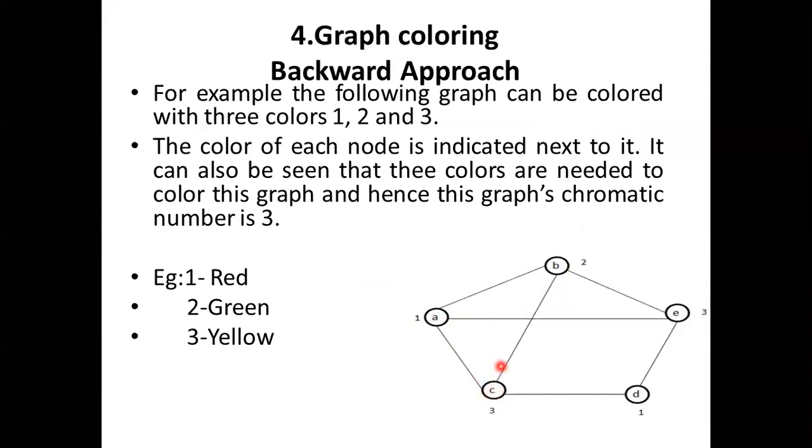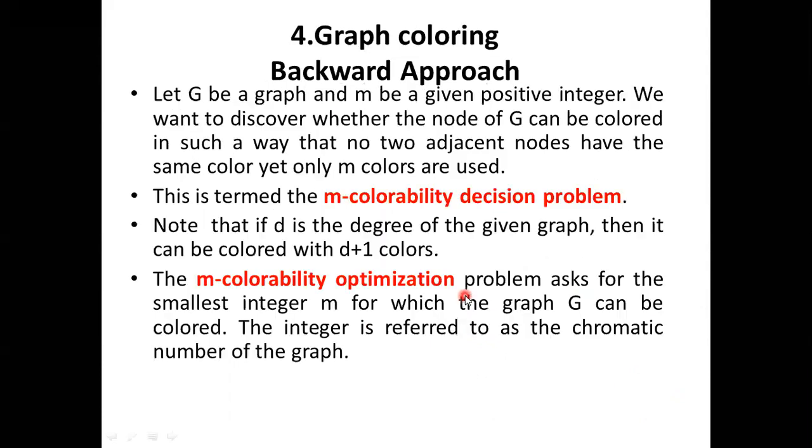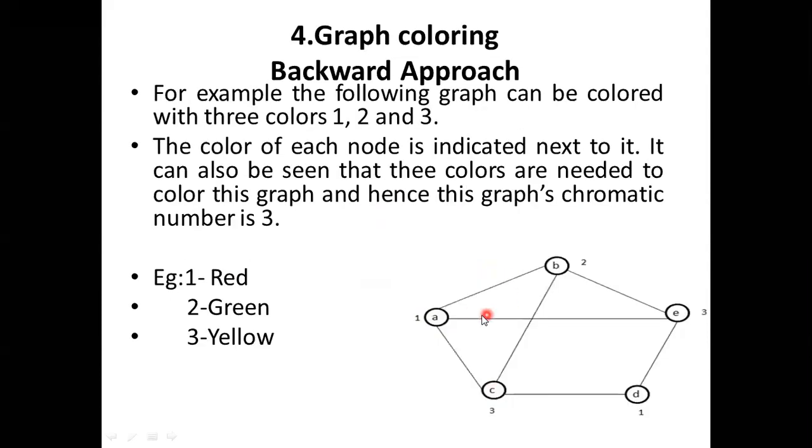For here 3 is going, correct? For C, A, 3 is going; B, 3 is going or 3 is coming. For E also the same. For D it is only 2, this one and this one. The maximum is 3. In other words, we call it degree. This is the degree of A, it is 3. Maximum degree plus 1 colors we want. That is the maximum amount. Degree is 3, 3 plus 1 is 4 colors.